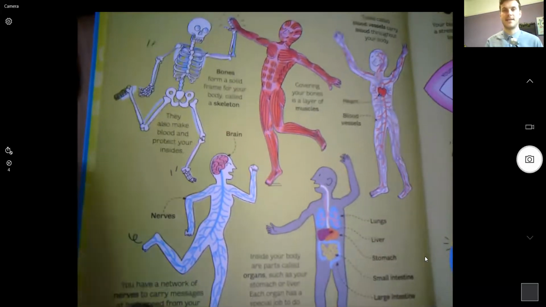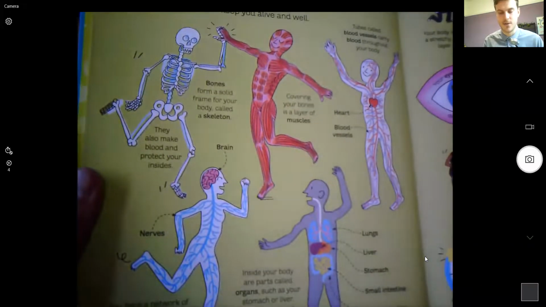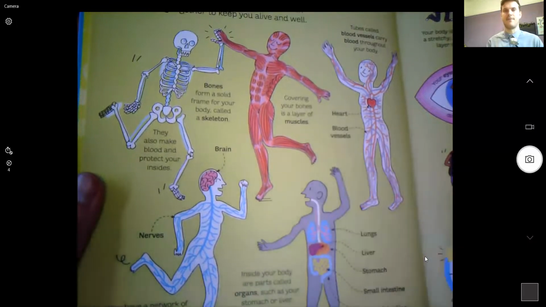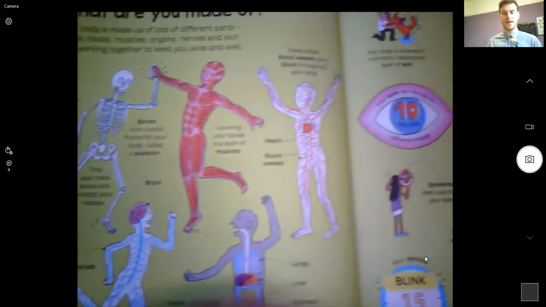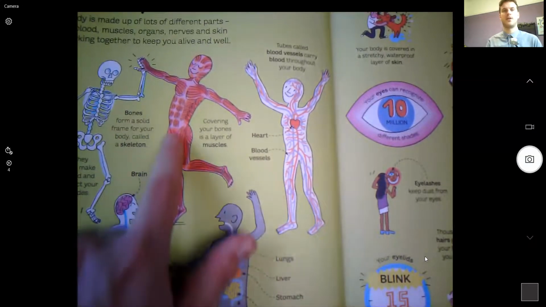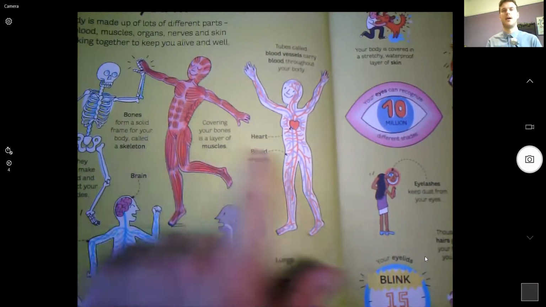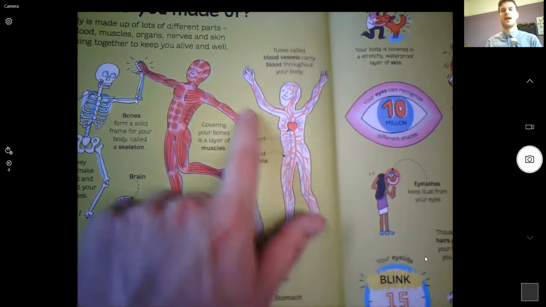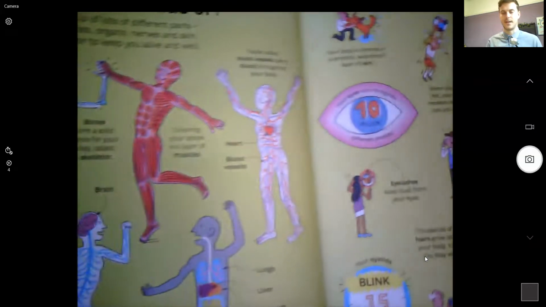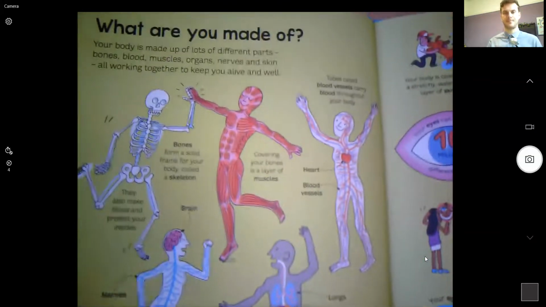That's your first activity for today's science lesson. Can you draw an outline of the human body and add these 5 things? Pause the video now while you do that, and make sure you send us in some pictures. If you want to add some color, our muscles are a reddy type color, our veins are a blue type color, and our arteries are red. Okay? Please, please do. That's your first activity.